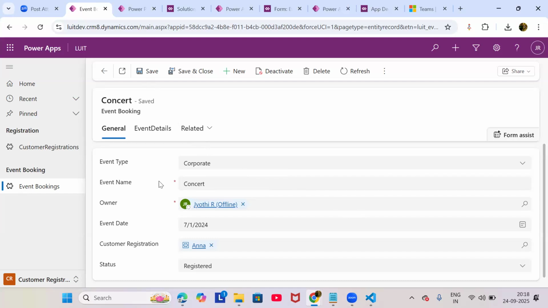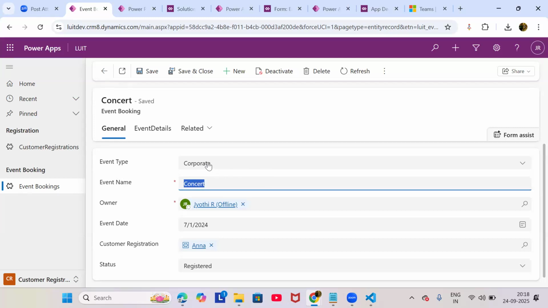At that time it throws an error because this is a required field and it doesn't have any value. So instead of setting this as null, I can update it with something relevant. For example, if I'm saying corporate, the prefix should be corporate, and whatever the event name should come later, the customer can change later. As I mentioned, I didn't get time to create more fields. Otherwise, I shouldn't be showing this on a primary field like this.